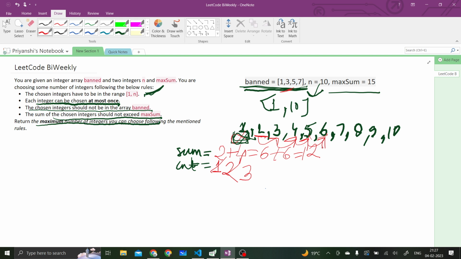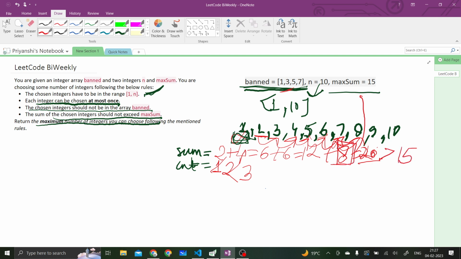Then we will move to the next number, that is 7. 7 is inside of the band array, so we cannot take 7. Then we will move to 8. But 12 plus 8 will become 20, right? Adding 8 will increase our sum to 20, and it is greater than 15.